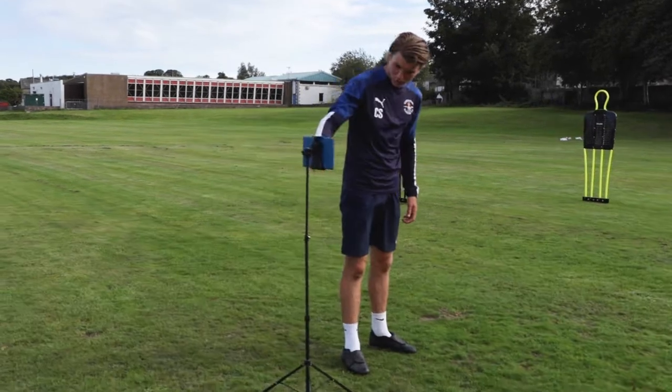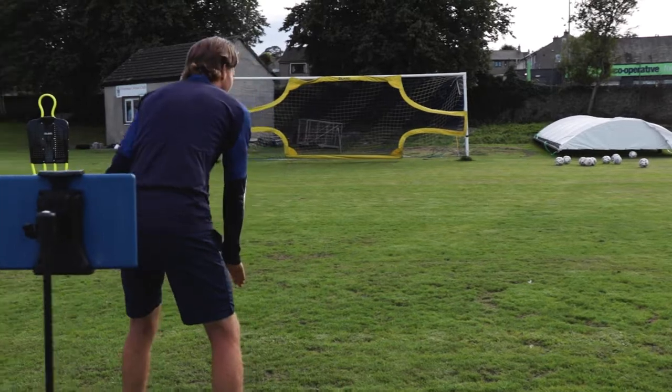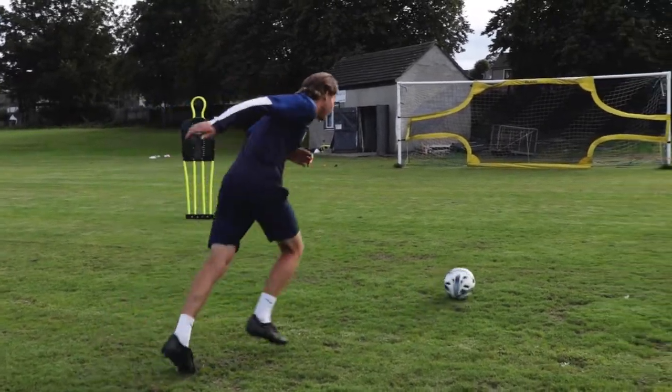Hopefully I won't hit the co-op, no pressure. I've heard that before, haven't I? So both my hips behind it, downward pressure on the ball. So yeah, clap aims, 17, yeah, now on light feet, good. So now I'm back, touch out, can I finish?